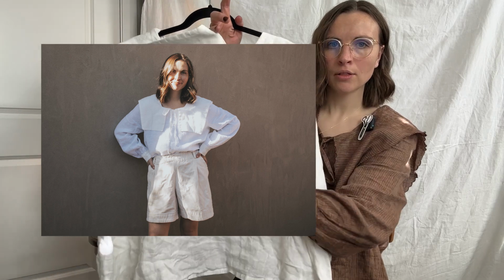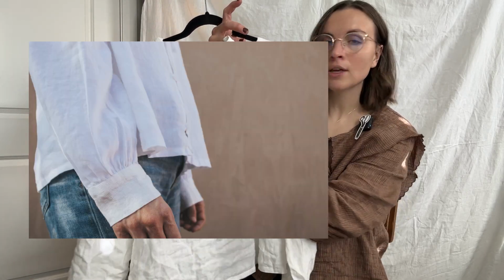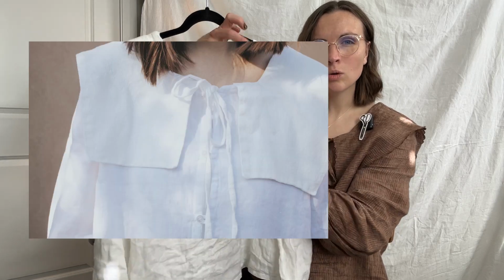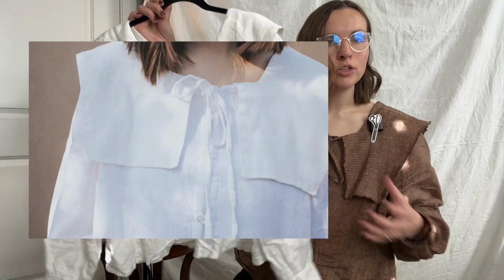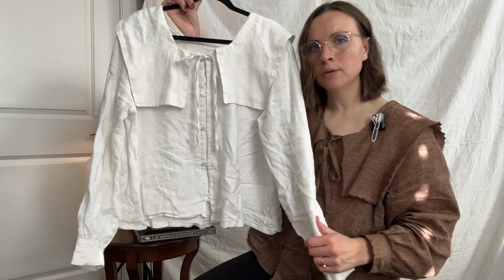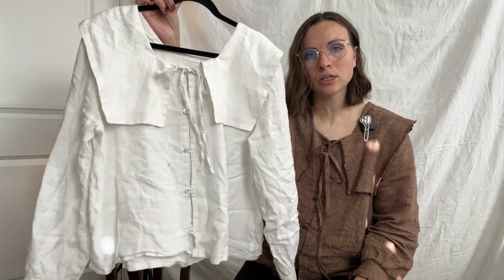I kind of wish I would have, because this is an old bed sheet. It has got a little wear and tear that wasn't there when I made it, but it's definitely a bit threadbare, so it's starting to get holes. So I'll probably either need to mend or eventually make a new white version. But anyway, I love this one. This was my ride or die all summer, and I've been wearing this one all fall.